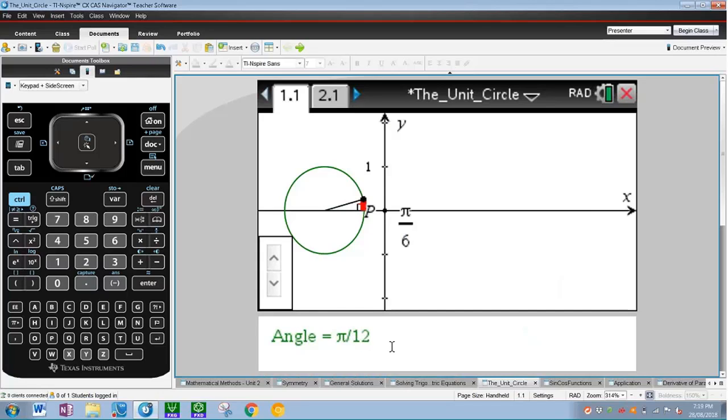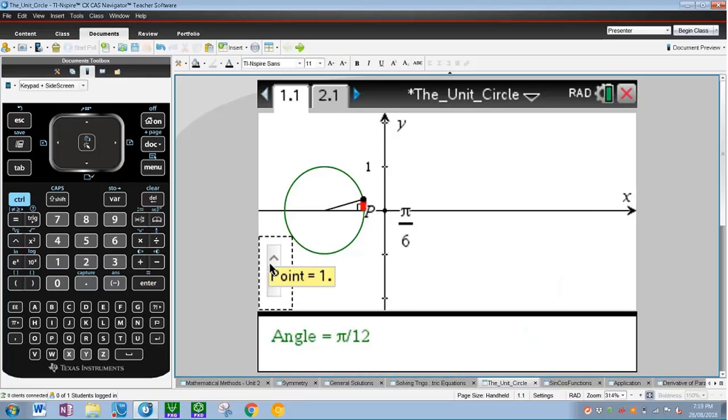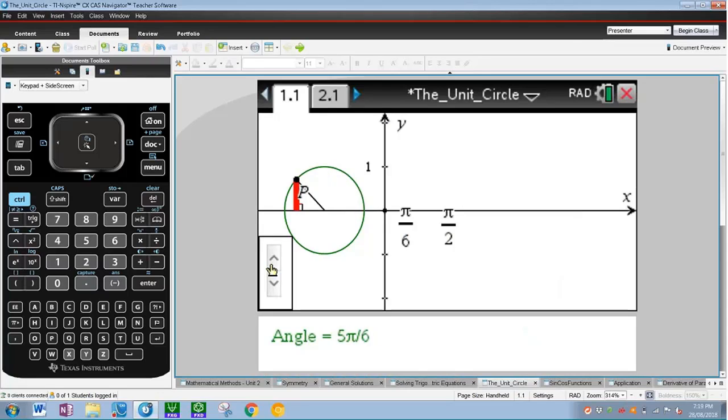And what you can see is that as the angle increases, you end up with different values for the graph of sine theta. Okay, it looks like something's going on with the file over here. I'll have it fixed for later on.